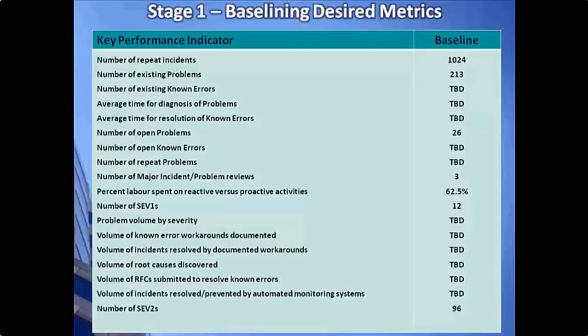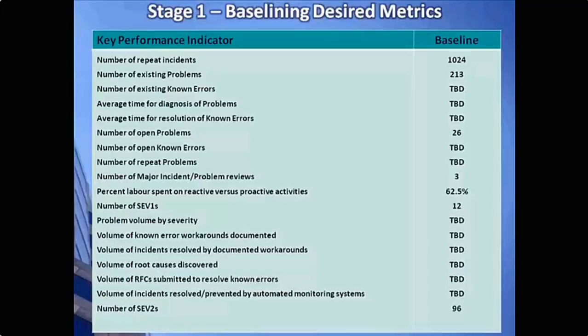So here's an example where KPIs have been documented. Notice that the baseline values have been identified, and those may come from existing reports or other information you have in your organization. And the key thing here is to remember, take these from whatever sources exist currently. Do not try to architect or build something in order to populate this sheet with a number.